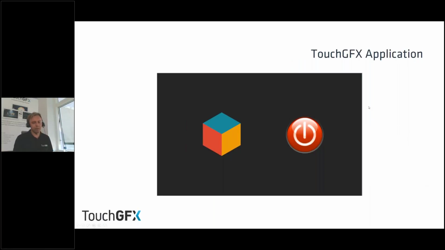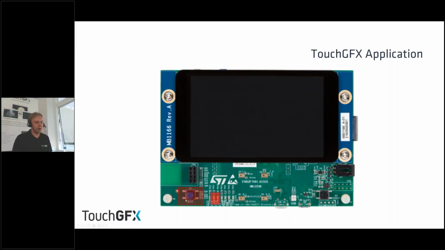So this is the application that we'll be making today. On your left, you have a basic image. What we'll be using this for is we're going to be using the button on the discovery board to drive an animation based on this image. And on your right, you have a simple toggle button, which will enable and disable the green LED on the board. And we'll have a webcam that shows you what goes on when we program the board. So I've tried to highlight what we'll be interacting with. So yeah, the user button and one of the LEDs.